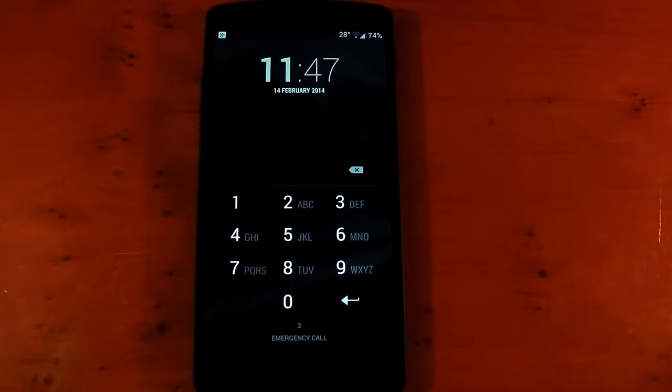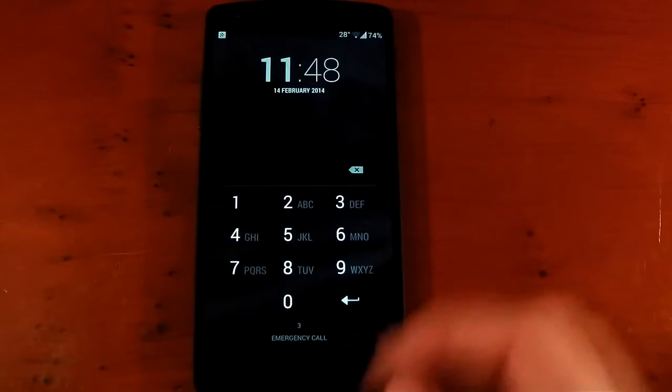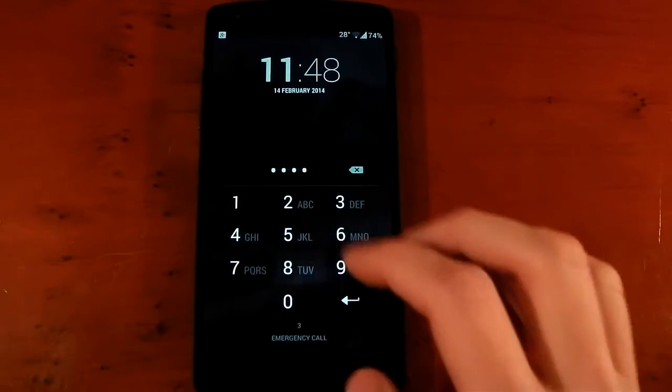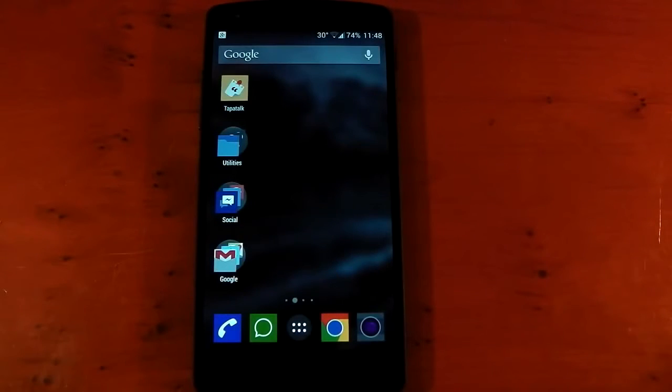So there you have it, guys. I've been really impressed with this application. It's going to give your device that little bit more security, and it's an ever-changing PIN code, especially if you use something like the offset. No one's ever going to be able to guess your PIN or be able to read your smudges. So yeah, definitely give it a shot if you're someone that loves security and really wants to secure the device. Maybe you really don't want someone to see what you have on your device.